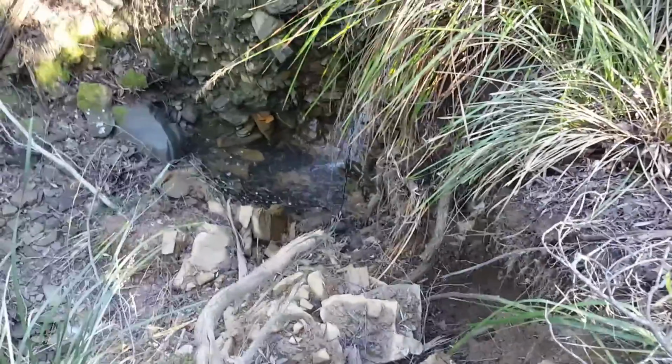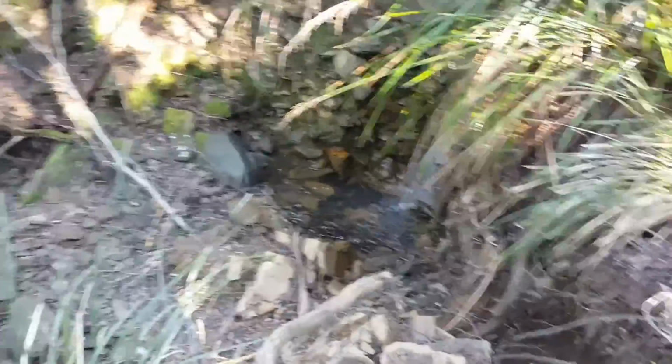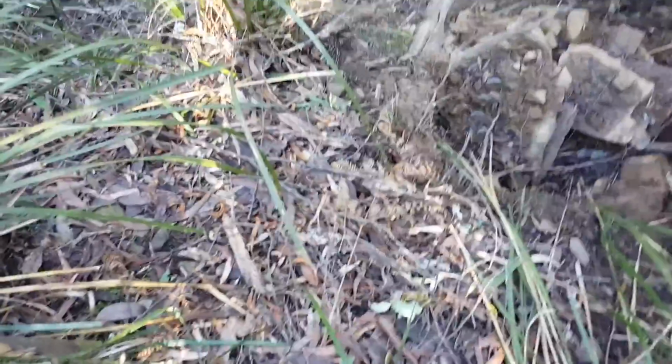Creek's still flowing. That was unexpected. It's just a massive drop off just there. Massive drop off, well, for such a little creek. See where the bank's caved a little. Jeez, the water must just bucket down. That looks pretty old though. The landslip here's not as old, but wow. Creek's still running. Might pop down there and just have a look.